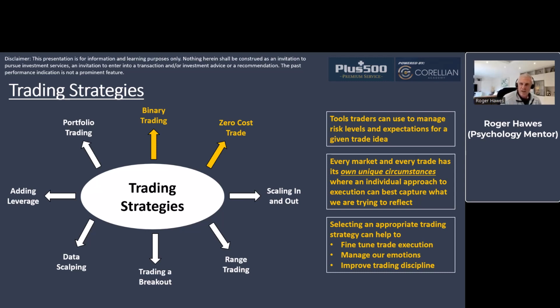Every market and every trade has its own unique circumstances. When we get up in the morning and we feel something's going to happen, there'll be different levels of volatility. Markets will be reaching different points on our charts, which may change the way we want to trade, whether it be more passively, aggressively, all those kind of things. So that's why we look at maybe taking an individual approach to our execution and implementing some of these different trading strategies.